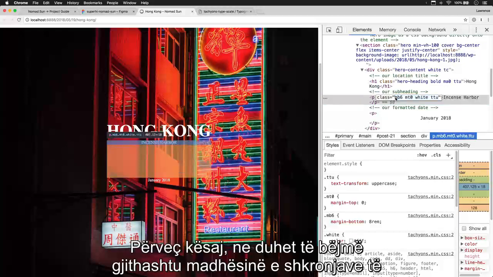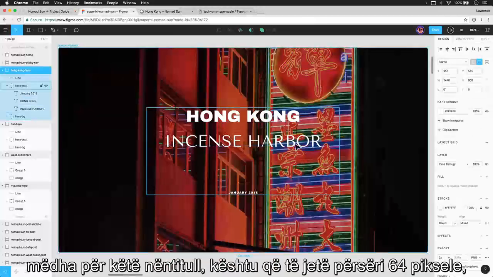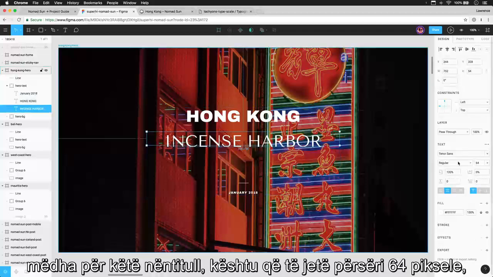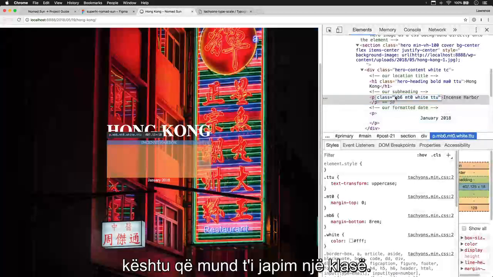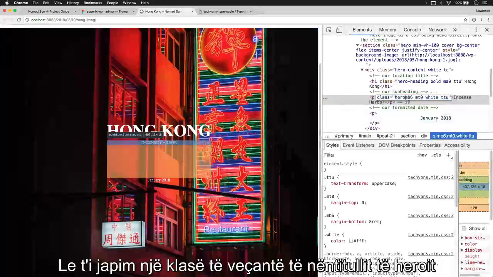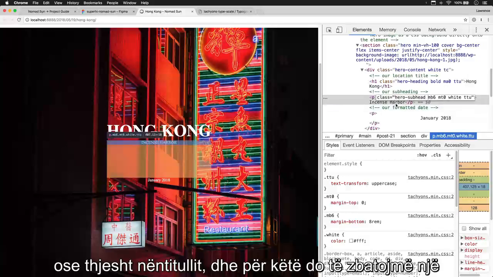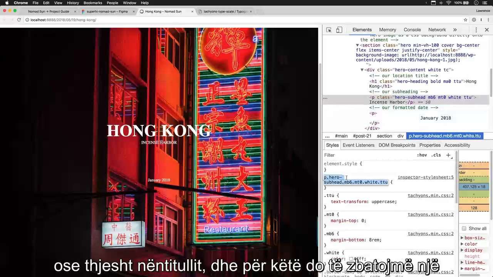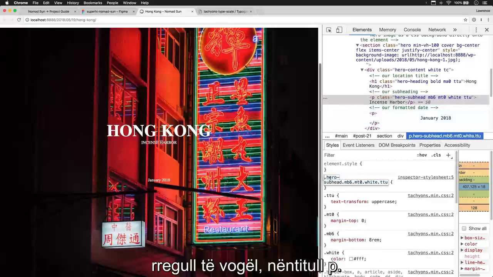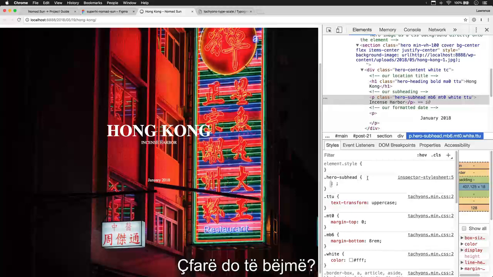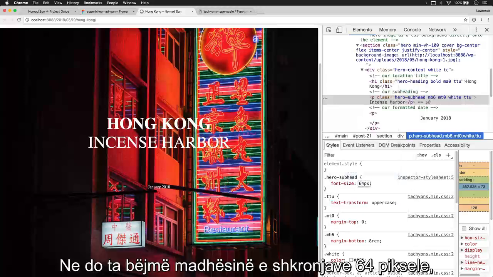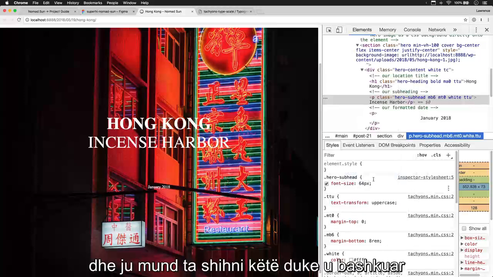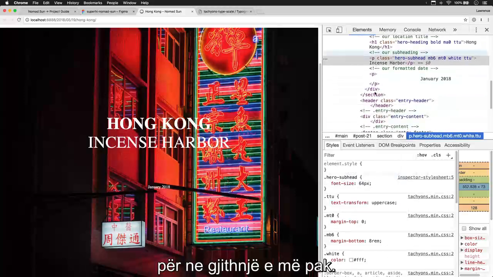In addition to that, we need to also make the font size big for this subheading. So it's 64 pixels again. So we can give this a class. Let's give it a separate class of hero subheading, or just subhead. And for that, we will apply a little rule, p subhead. What are we going to do? We're going to make the font size 64 pixels. And you can see this coming together for us ever so slightly.